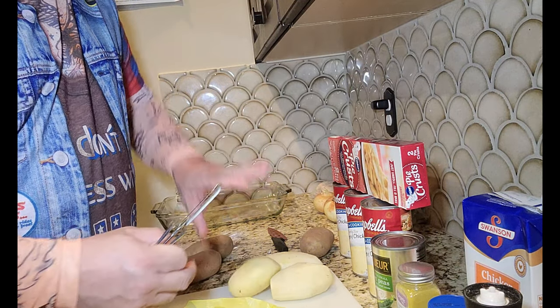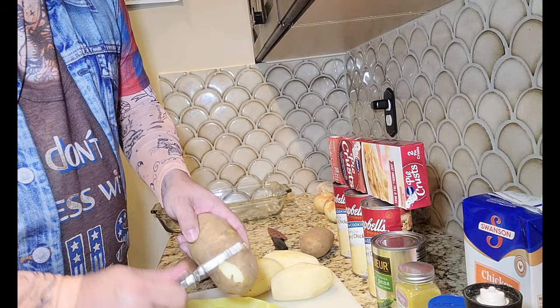Be careful when you peel these potatoes. Sometimes you can get your fingers.